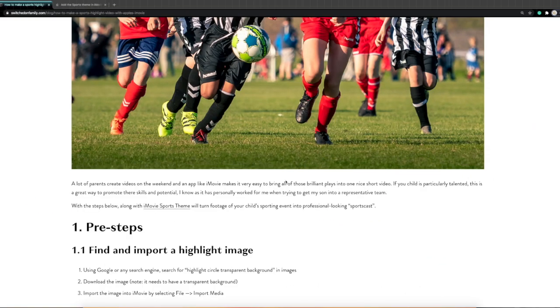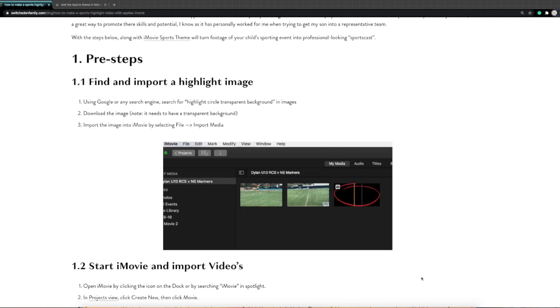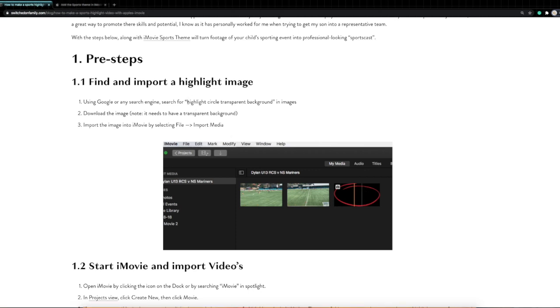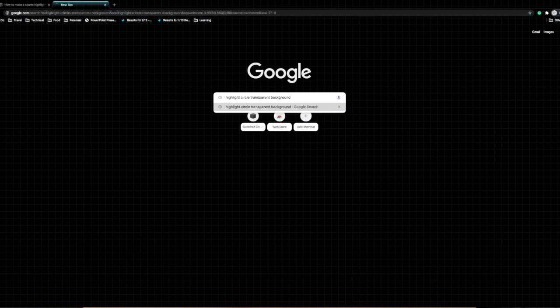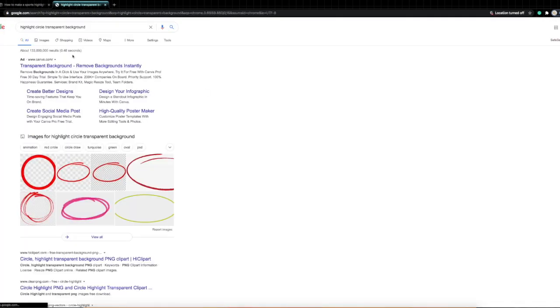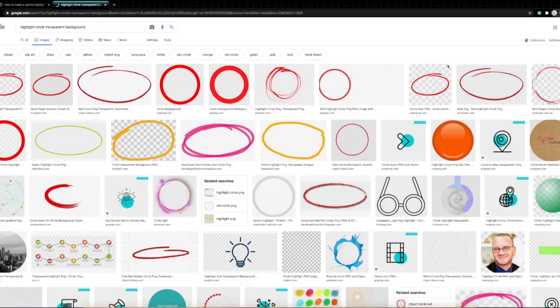First step is to find and import the highlight image. The highlight image is simply this circle that's going to be surrounding the individual that you're highlighting. To do this, it's simple. You just Google this text here, go to images, and browse for a particular image that you'd like.